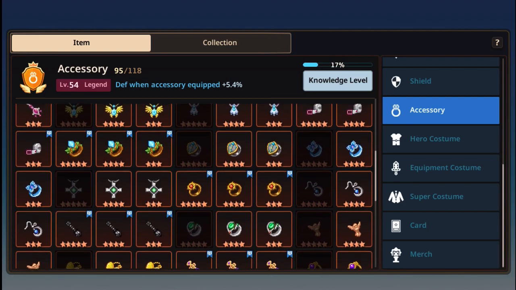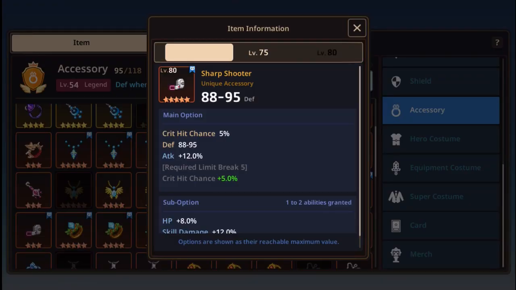Now the second one, I'm going to jump quickly once again, for all the ranged heroes in the game. This is also an absolute must-invest for early on beginners if you have a ranged hero, because we are still using it in endgame. This is the Sharpshooter. You can get up to 10% critical hit chance once you limit break it.